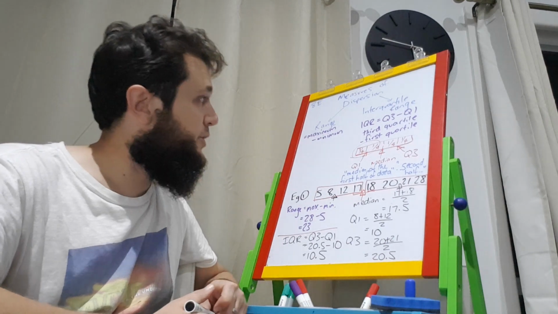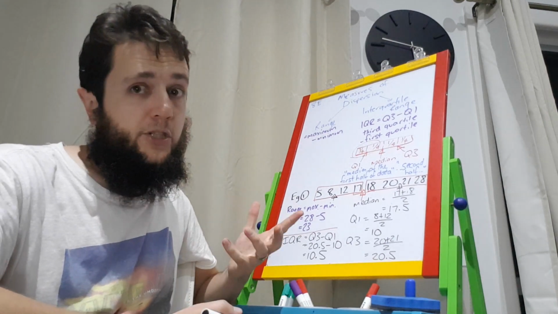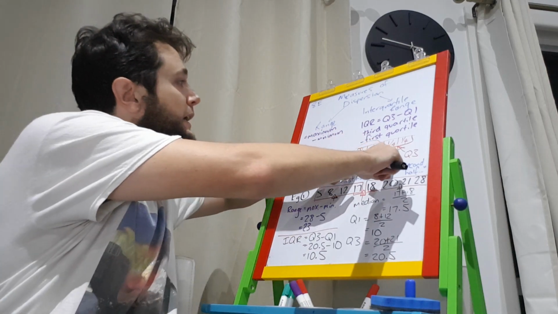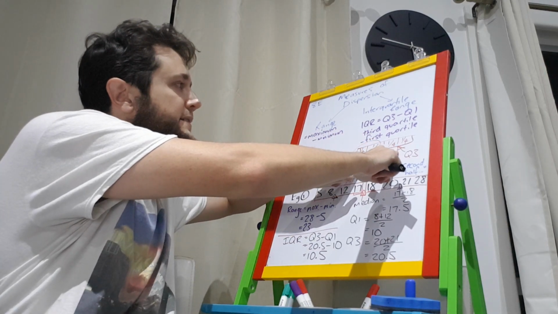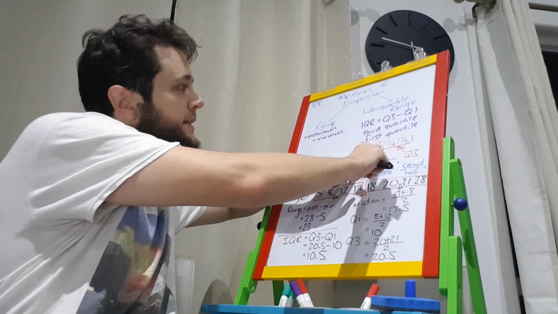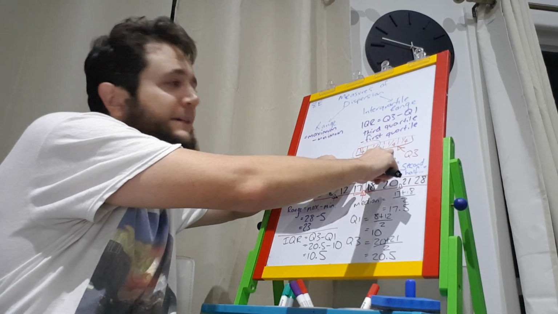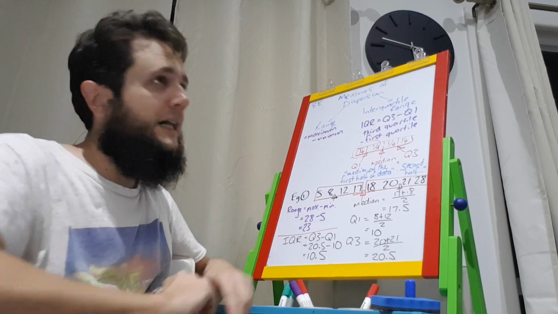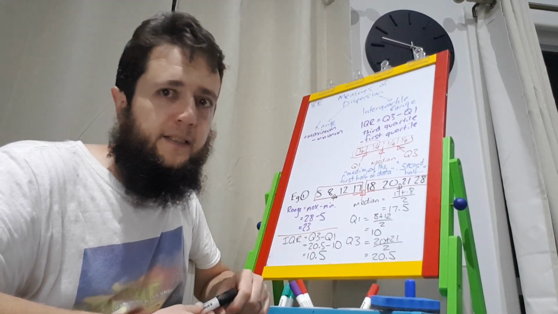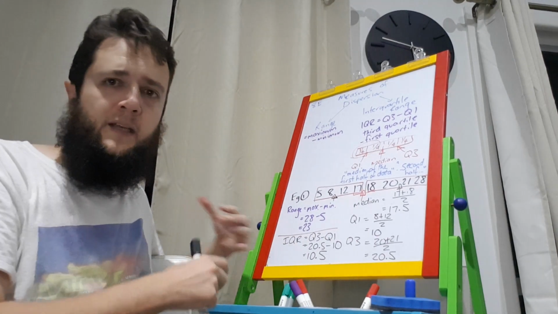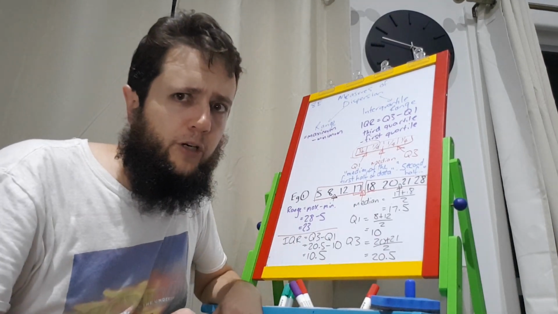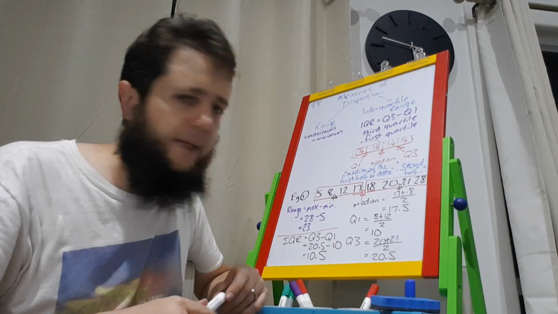In terms of interpretation, the most useful thing to think of here is that half of your data is within these values. Think about it. If a quarter of the data is here and a quarter of the data is here, that means half of your data is between the first quartile and the third quartile. So half of your values are within 10.5 of each other. That's how you would interpret the interquartile range if you wanted to talk about it.